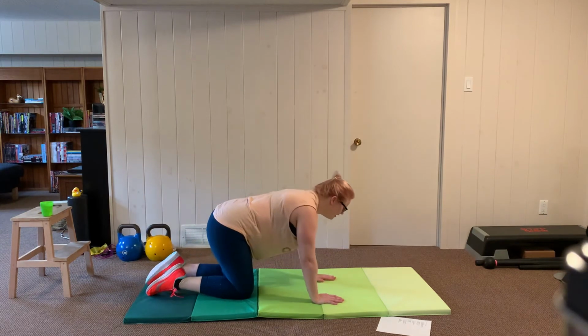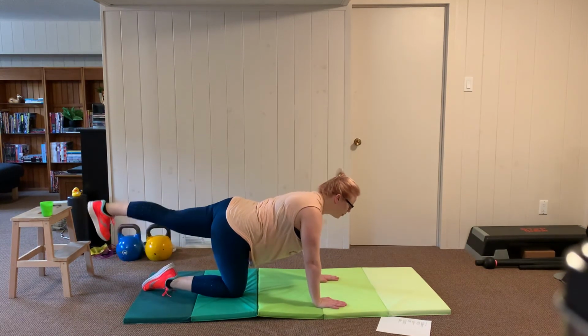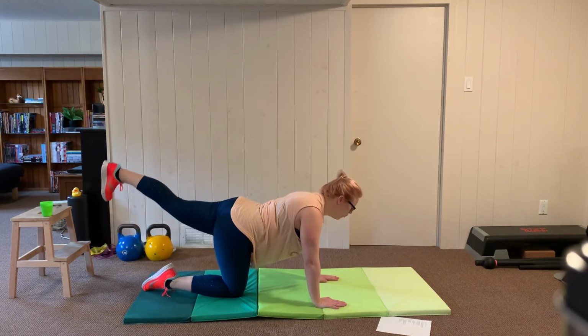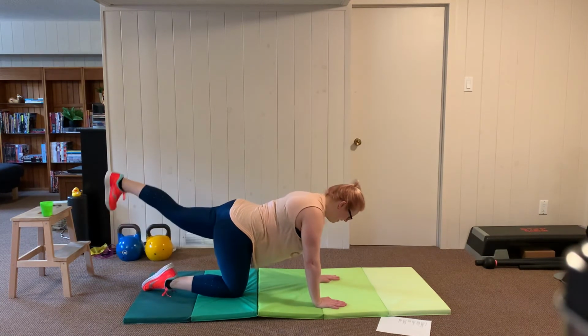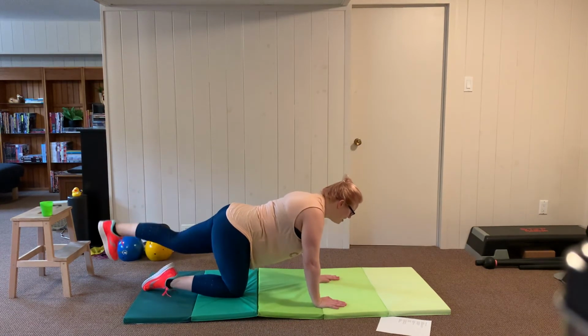Let's take this over to the left leg. So we're gonna start with that leg extended. Heel is out, we're gonna go up and down, pulsing for 12. Ready? Here we go. 1, 2, 3. Really squeezing through that glute here. You can do it. 7, 8, 9, 10, 11, 12.